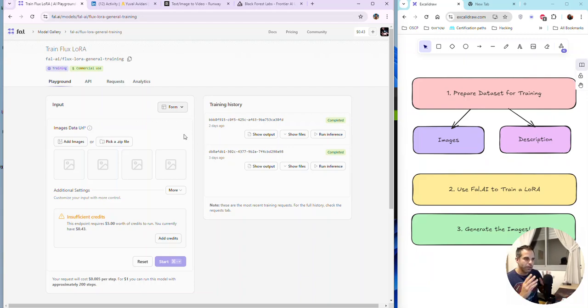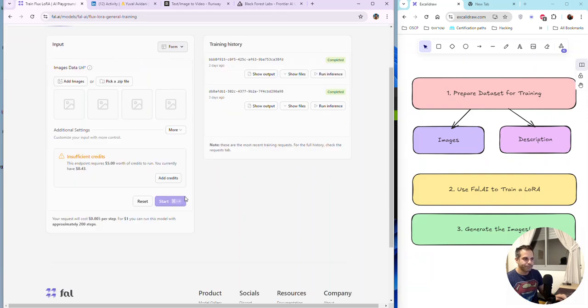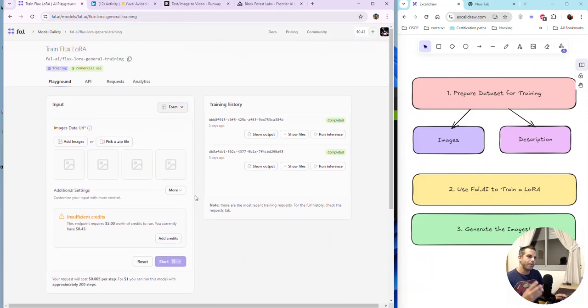So, okay, let's train our own model. First of all, there are questions like how much should I pay for training a model? It depends on the number of steps you want to use. But let's just keep it simple and stick to the default values. So we would need $5 to train our model, and we'll keep another $1 just so we could generate images afterwards. So let's see how this works.